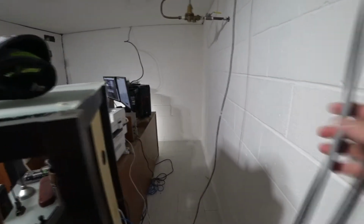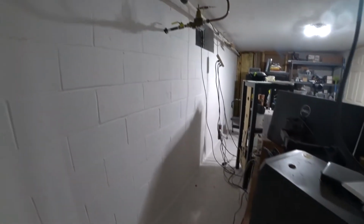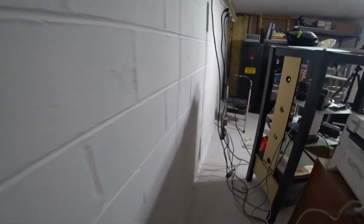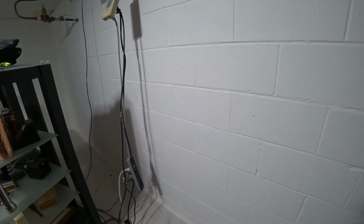Okay, doesn't that look tidy? No, I'm not talking about the wires. I'm talking about this nice clean corner here. Isn't that nice? Yeah, you can see a little character in the wall. That's okay. That's the way we decided to roll on it. And turned out really, really good. I can live with this. This is perfectly acceptable. There's a hole I missed. I didn't patch that. Believe me, I've seen a lot worse.